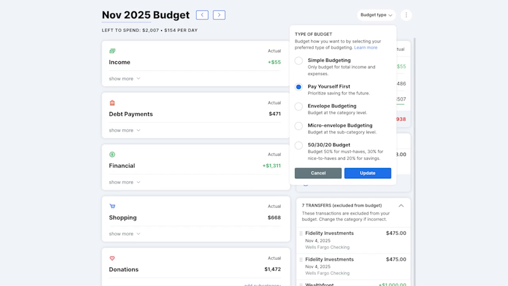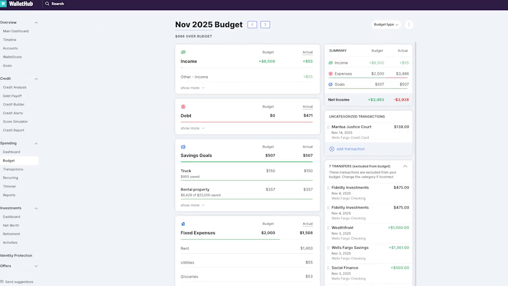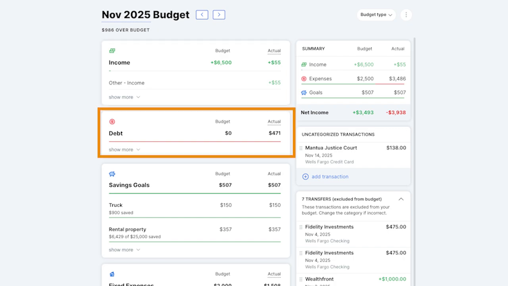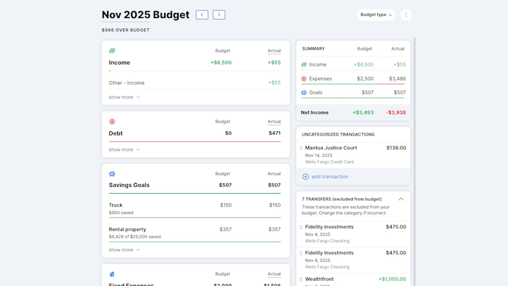Next type is the pay yourself first budgeting type. This budget has fewer buckets or groups than the first one did, and you're going to start with your savings. After income, they have your debt, then it's your savings, then fixed expenses, everyday expenses, and then a miscellaneous group. It moves savings up to the top because you're paying yourself first. You're prioritizing your savings over other things. You can add buckets or groups if you want, and you can add subcategories in each of those groups.